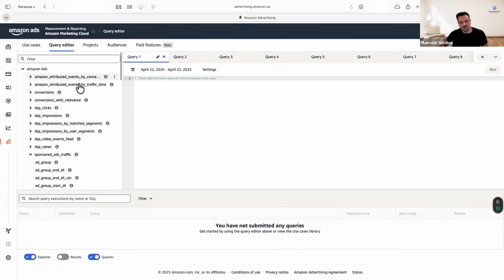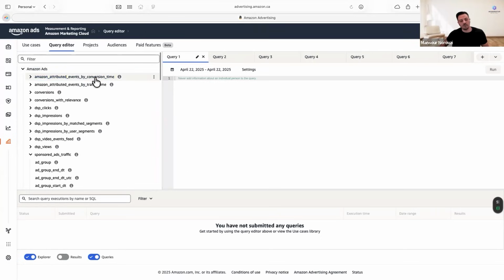The conversions are in these two tables. The way Amazon shows it in AMC, both of them are for conversion, but they have two tables. One is for when the purchase happened. If I'm a customer, I clicked 5 days ago, but I purchased that product today, the time of the conversion will be today.